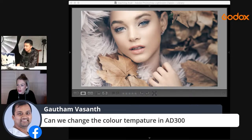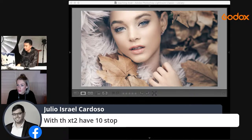Awesome. All right, where are we? With the XT2, this is Julio again, so he's asking the same question, isn't he? Does it have 10 stops? Yeah. It's not 10 stops, it's like 0.1 stop. Let me be specific. Let's say 1 out of 32 power, right? Then you can have plus 0.1, plus 0.2, plus 0.3, instead of plus 0.3, plus 0.7, and then all of a sudden you got a 1 out of 16, right? So it allows you to do the micro adjustment. But this question is not crystal clear, so I'm not sure my answer is the dedicated answer to that question.